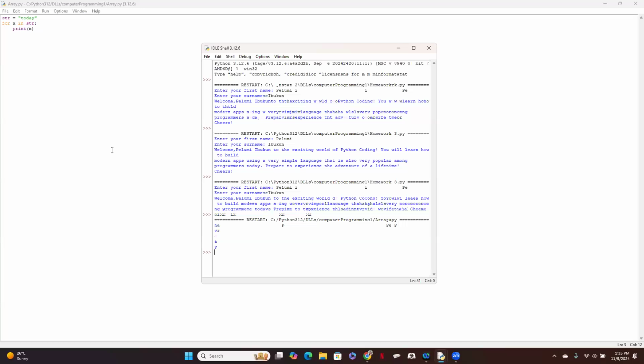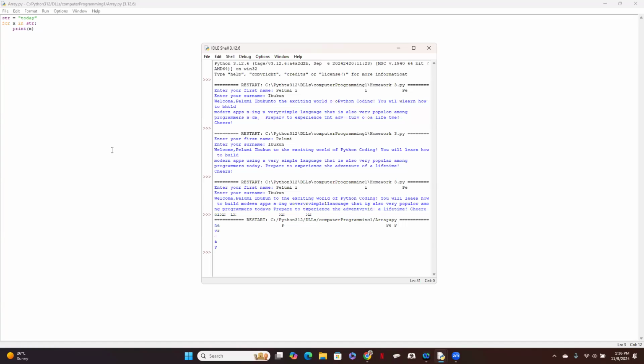The good thing about this kind of syntax is that it can cater to any string of any length, no matter how long it is. If it's a sentence, like today is this, blah blah blah, or that multi-line string that you had, the for loop will patiently go through the whole thing, one by one.